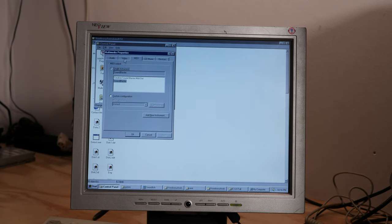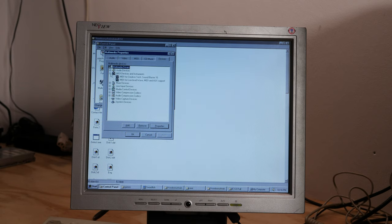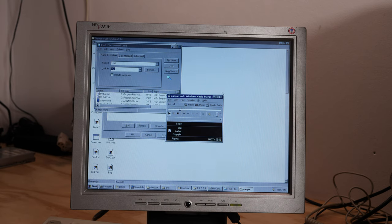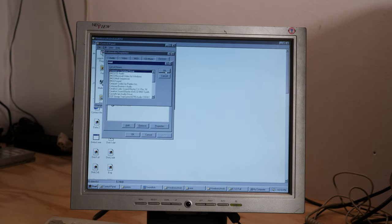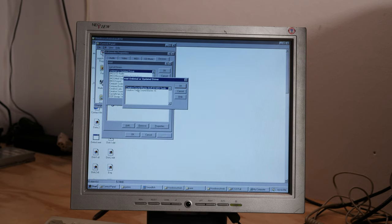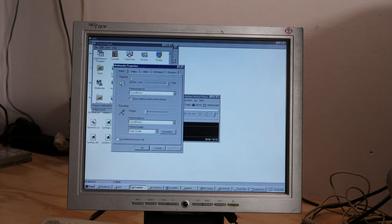Creative Blaster MIDI out. SoundBlaster devices. Or is it already installed? Oh, MIDI for Creative SoundBlaster 16. Let's first test out if MIDI is working. Okay, no MIDI. Add unlisted or updated driver, browse. Okay, let's try the Creative SoundBlaster AWE32 MIDI synth. New driver and restart. Okay, the MIDI is still not working, but let's go to multimedia.